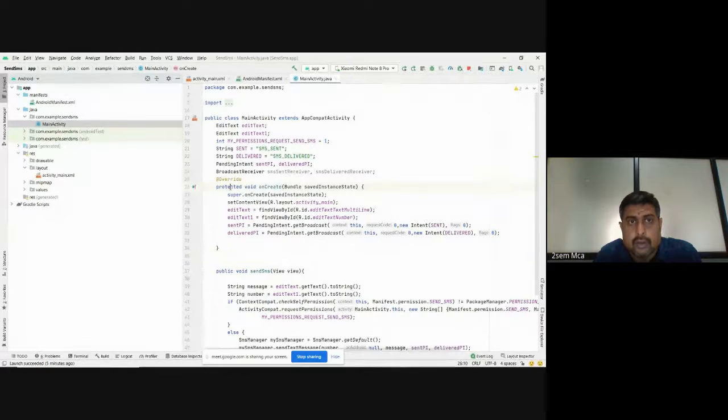If you go here, you can see it's an override method. Yeah, I do it like this manually only.